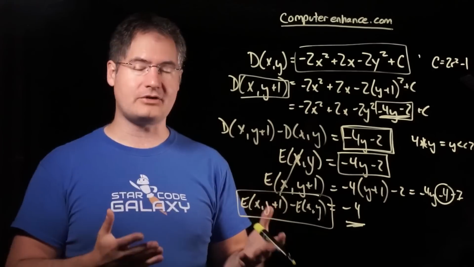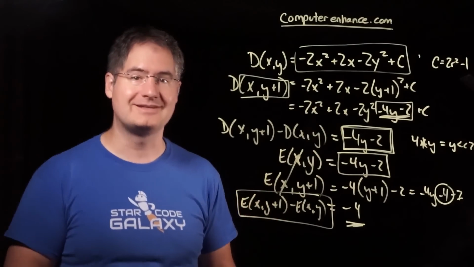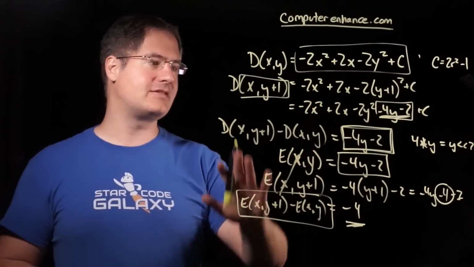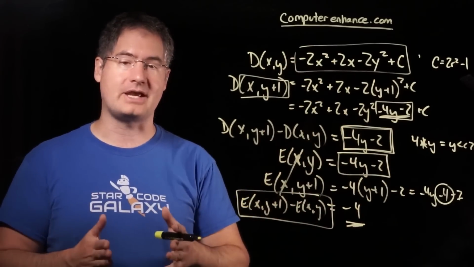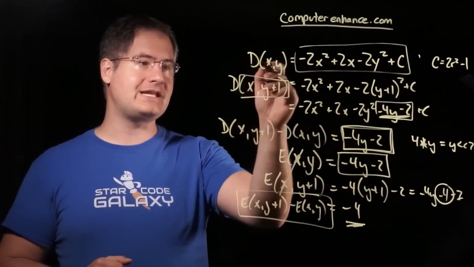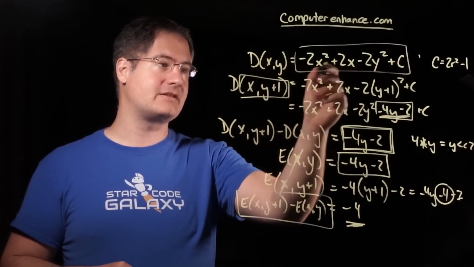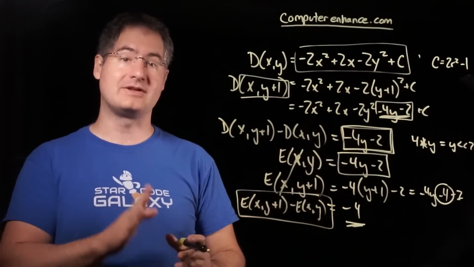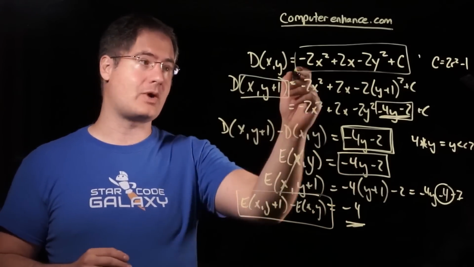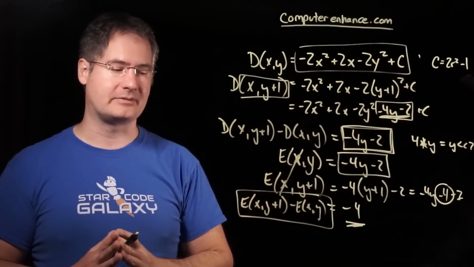The only question that we have left is, what do we do when we actually have to move to the left by 1 pixel? Because this whole procedure only accounts for moving upward. It never accounts for moving left. And since we need this value to be correct wherever we move, and it is definitely dependent on x, even though moving up doesn't require us to do anything with x, moving to the left would. It would require us to update the value of this based on the delta in x.